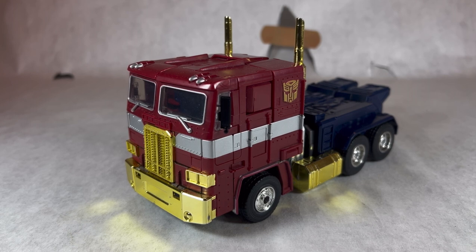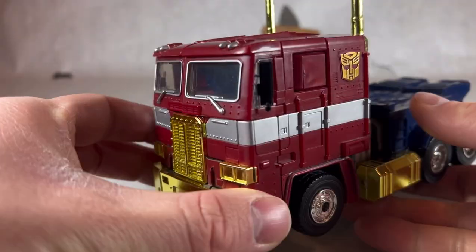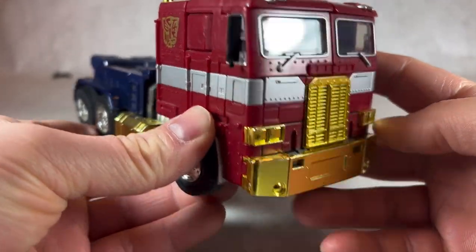Yeah, the gold chrome here does look a little tacky, but it is meant to be like a special edition, super limited run kind of action figure. It's not meant to be like the main one. I mean, this was like the 1000th repaint of MP-10 Optimus Prime. But yeah, overall, I don't think it actually looks that bad. I actually like the gold here, which is why I don't mind owning this figure.